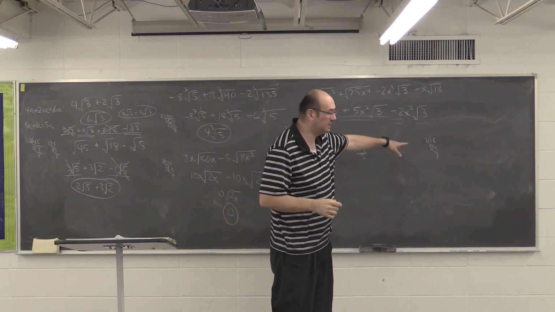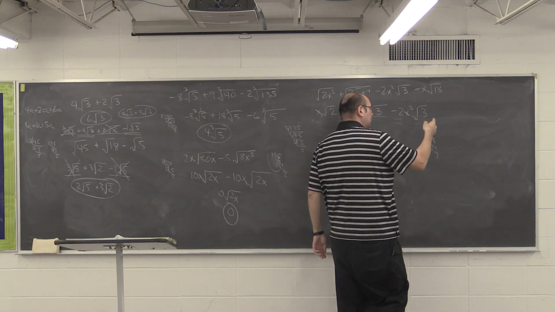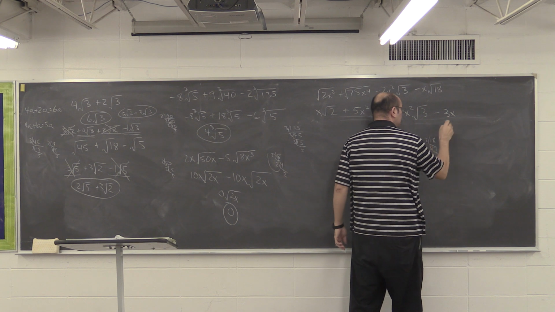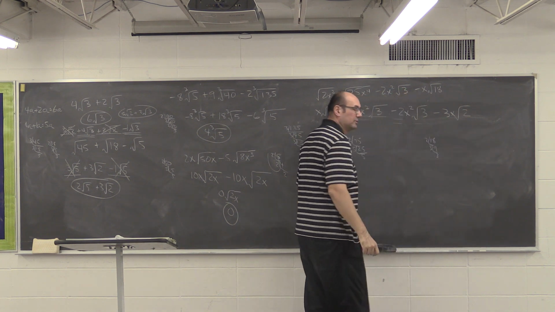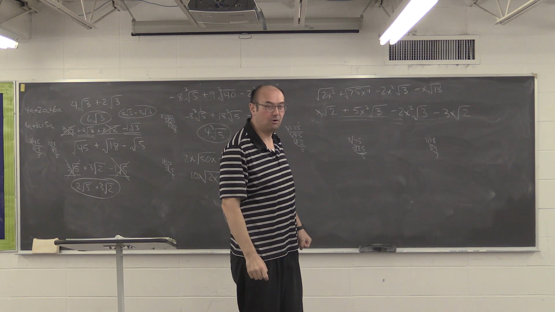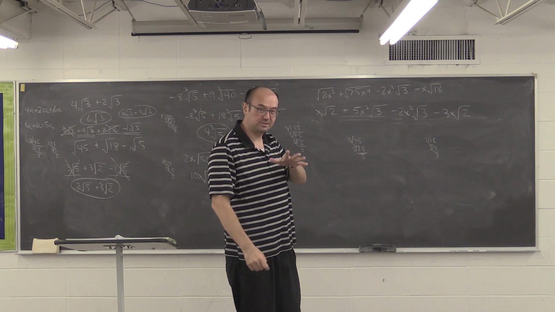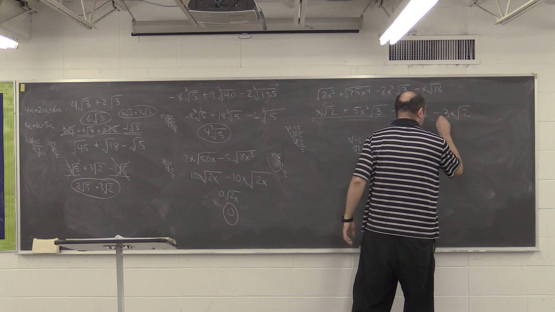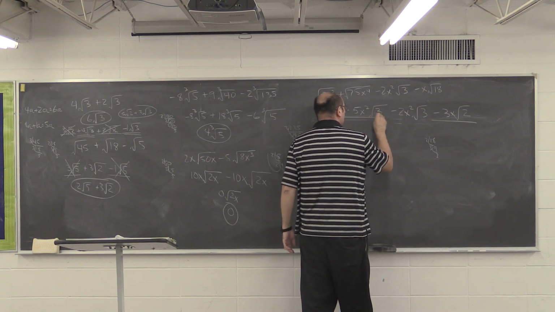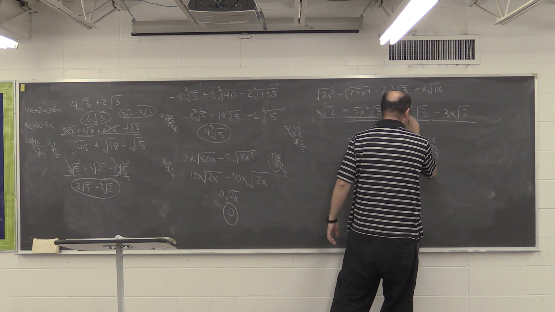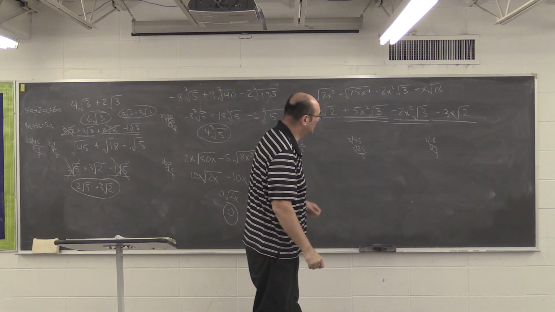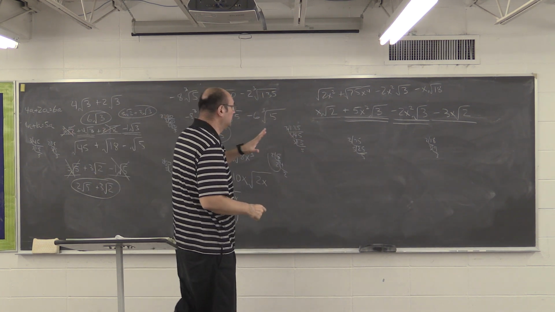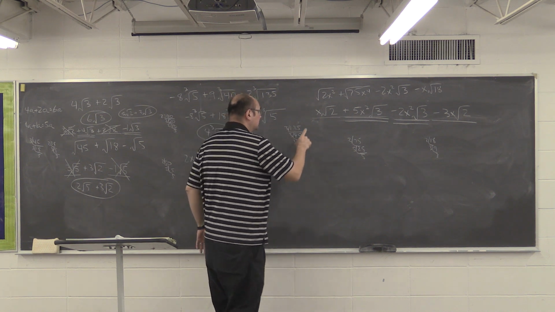And then we know that 18 is 2, 3, and 3, so we're going to pull a 3 out, and that 3 is going to join with this x, and the only thing that's left over is the square root of 2. Now, just like we would combine like terms, we're going to put down all the square roots of 2, and we'll underline those with the sign in front of it. Then we'll do the square root of 3 and underline it with the sign in front of it as well. Now we'll combine like terms, and again, we're going to leave our radicals intact.